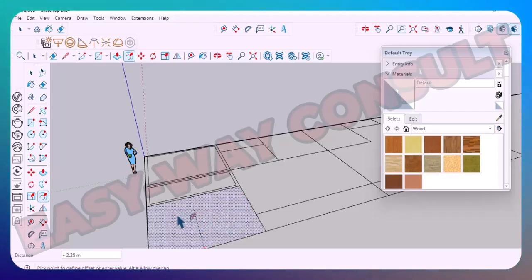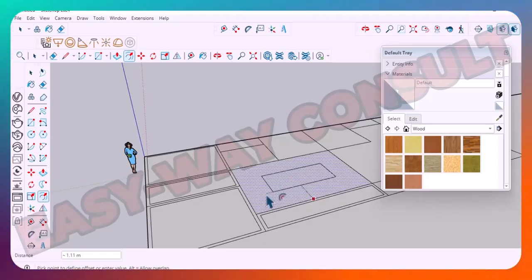Come here and you mark it 0.12. Same thing with here, 0.12.